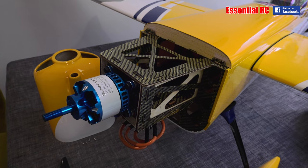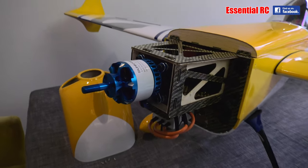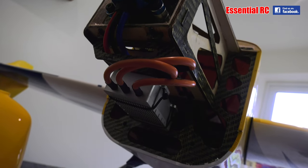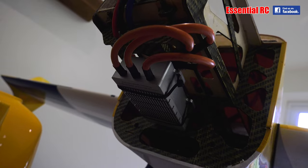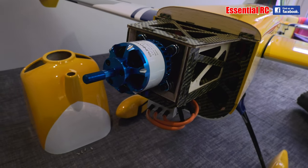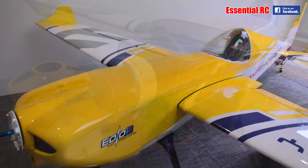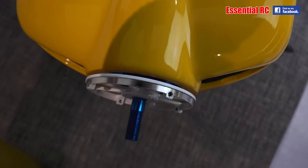Going for the recommended SunnySky brushless motor and speed controller and Eolo prop just takes the headache out of selecting the power system. You can see here that I've zip tied the speed controller underneath the box, which is reinforced with Kevlar, and I've used the provided spacers to mount the motor.